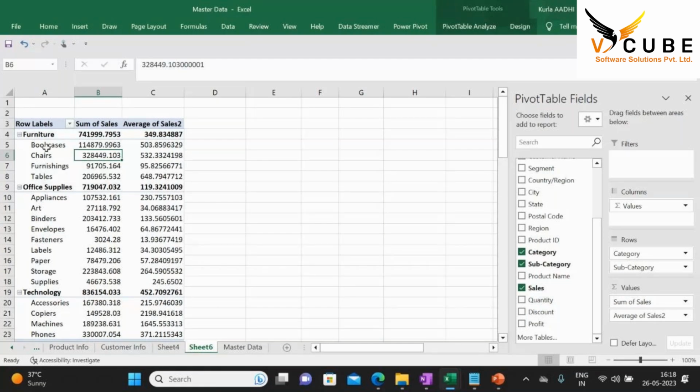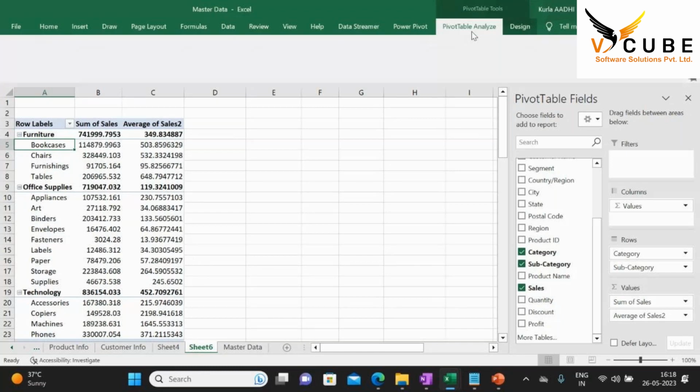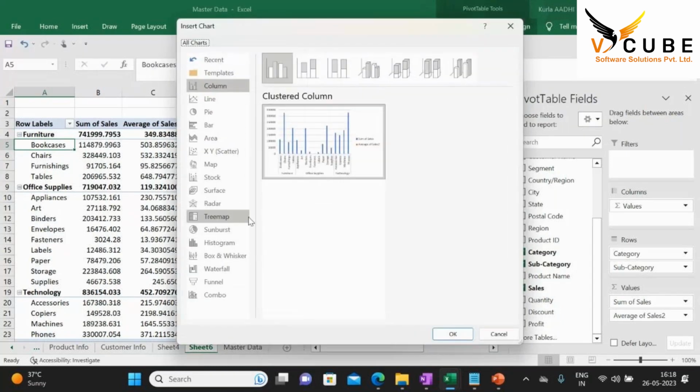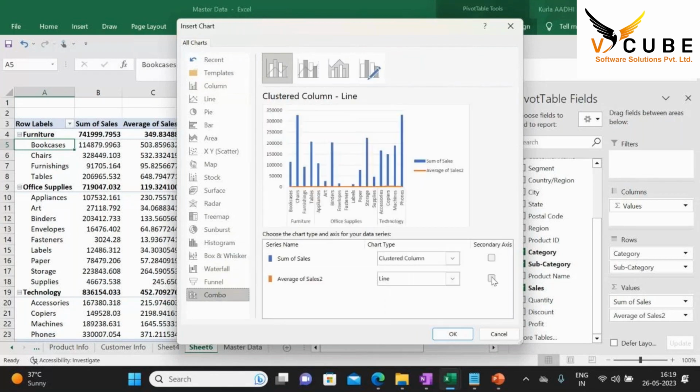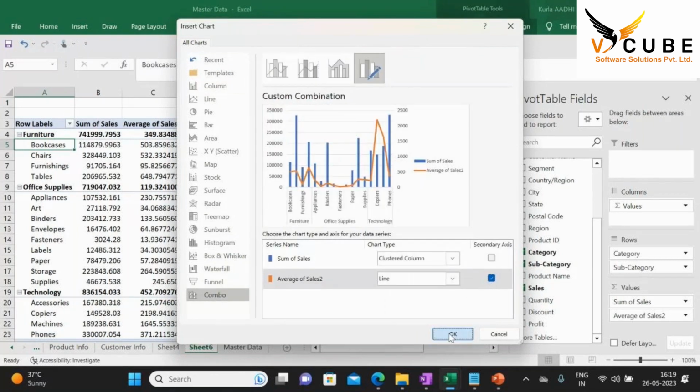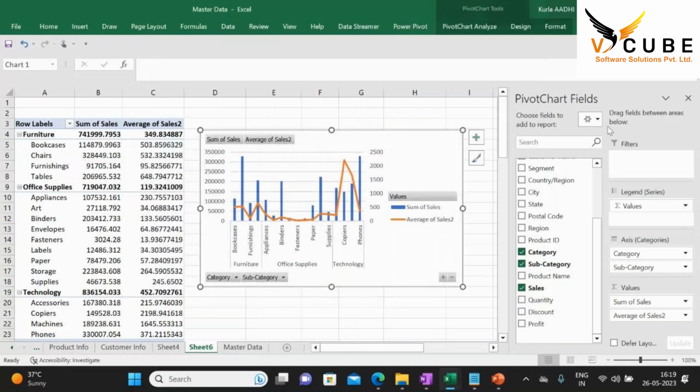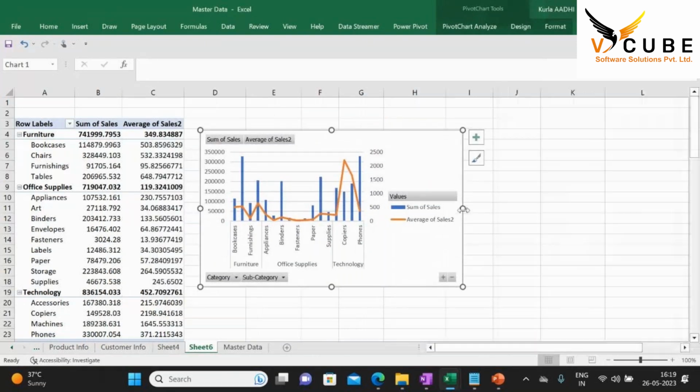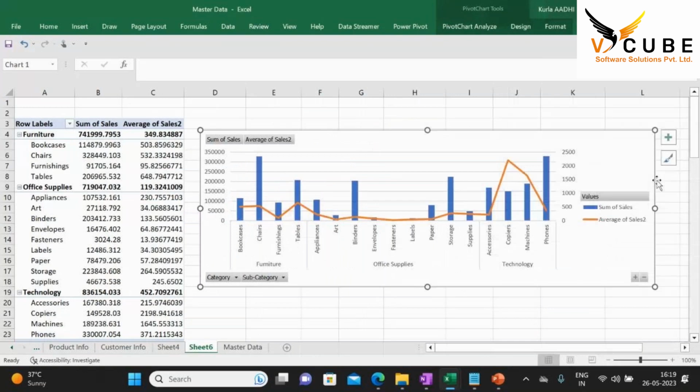So based on this, again what you can do, you can create these charts. So this is all. See, this is a simple thing you can do in Microsoft Excel, right? So these functionalities we'll see tomorrow.